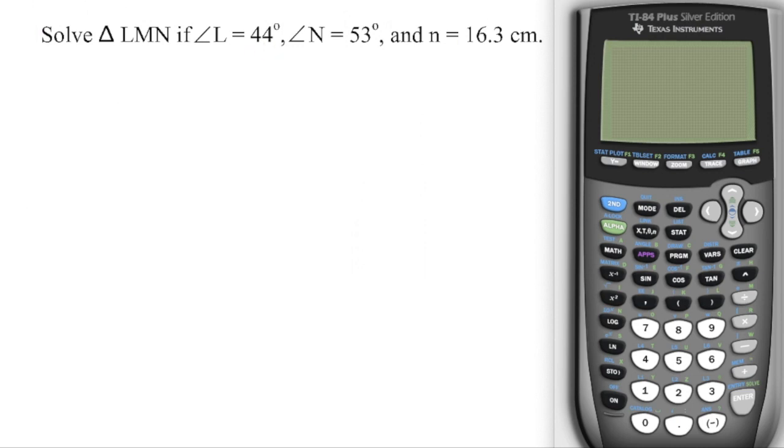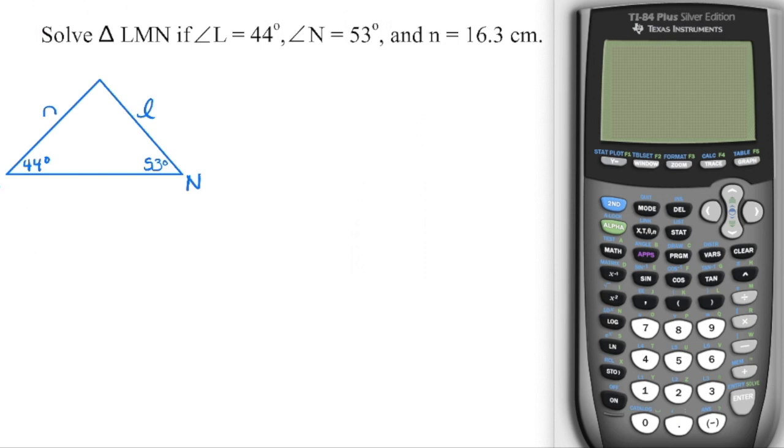We can see that we have two acute angles here, and I'm going to put the angles that are given to us on the base. So this is the base of the triangle, so we want to fill in those base angles there, and it doesn't matter which one goes where. Let's just say we put 44 degrees here. That makes that angle L, so I know that opposite from it has to be side L. And if I choose to put N here, and again, it doesn't really matter, this is then going to be 53 degrees. So the side opposite has to be side N.